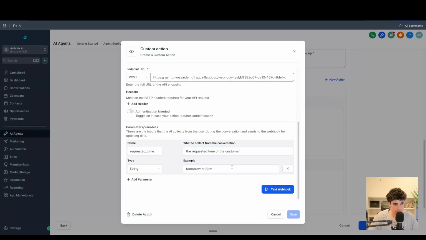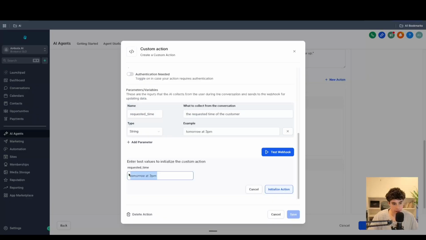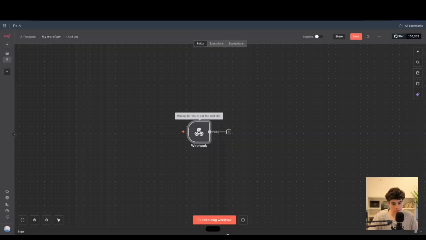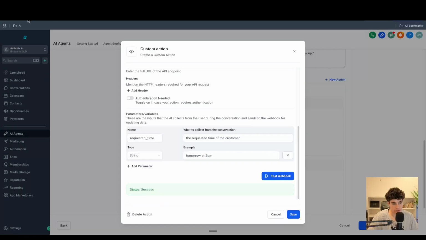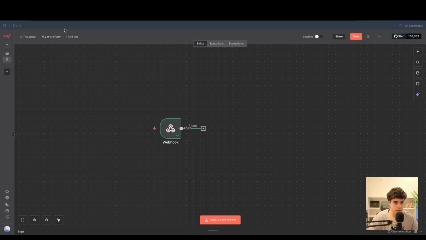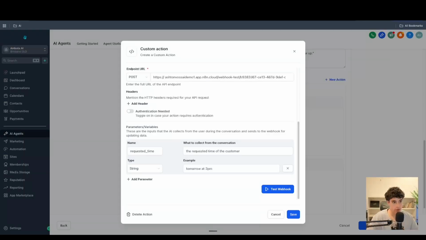And then you want to come back to here, right? And actually, before you even go ahead and save it, for some reason Go High Level needs to test it and establish the connection, right? So again, that's going to be the values to initialize the custom action. If we come back here, make sure it's on POST. Do continue and then do test webhook, and we'll get a little green success action right here. All right, awesome. As you can see, we've got that information now from Go High Level, right?